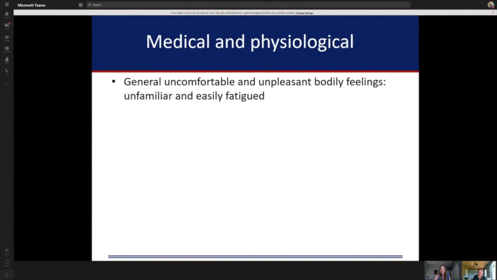Because they are so unfamiliar with it, they really do get very easily fatigued, at a way lower stage and intensity than what we would think. So sometimes we tend to hold them to our own standards and say, well, that's not that hard, or that's not that far, we can do that. But for them, it actually is very hard and it is very far. So I think just trying to include that perspective in your approach, and being aware of that potential difference, is already going to be helpful.